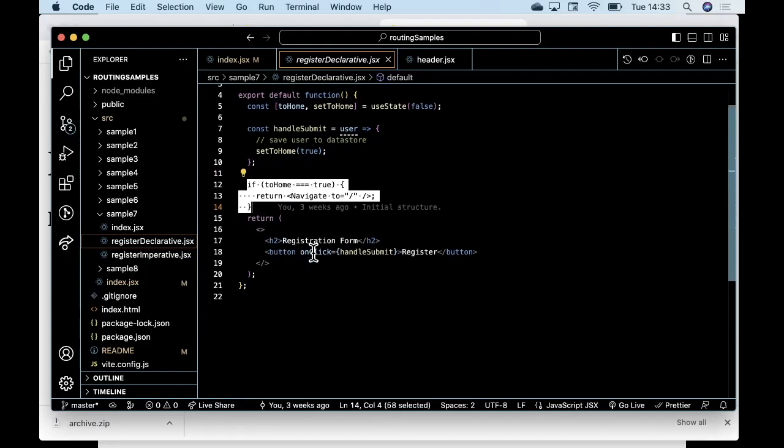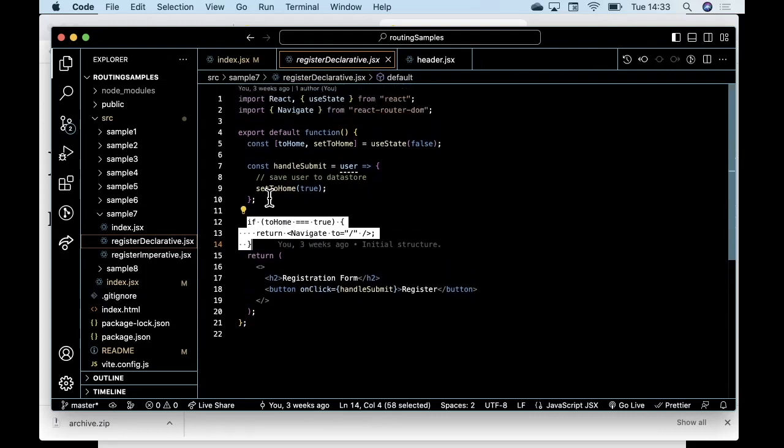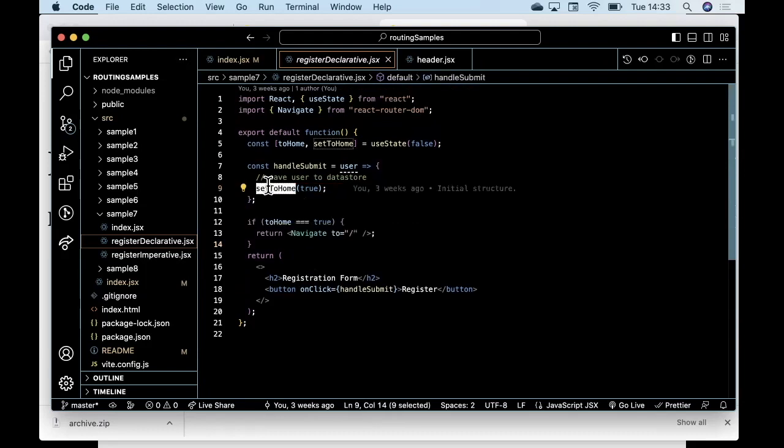registration form. But when the user clicks the register button, the event handler runs, and the event handler changes my state variable to a true value. The component re-renders, as we know from before. Now on the second rendering, this statement is now true, as in my state variable is now equal to the Boolean true. And so instead of this overall component displaying the registration page, it now returns, if you like, this.